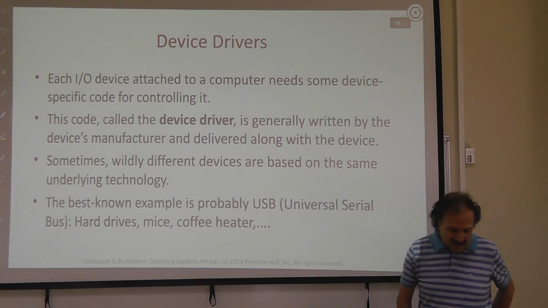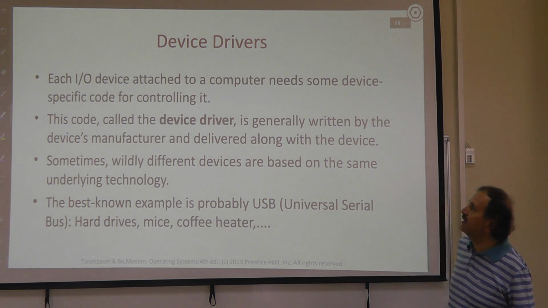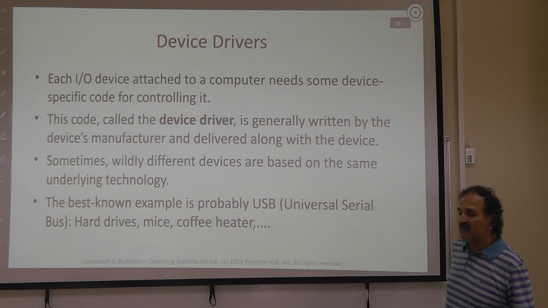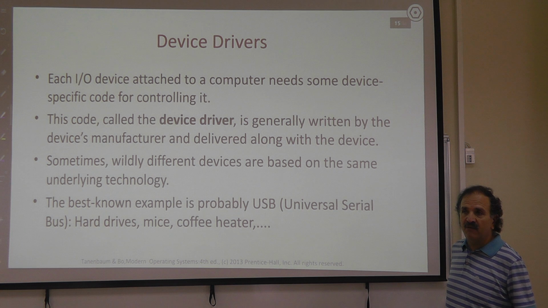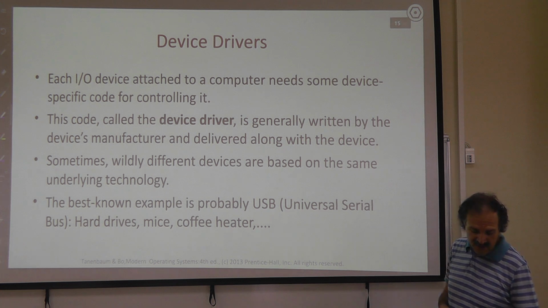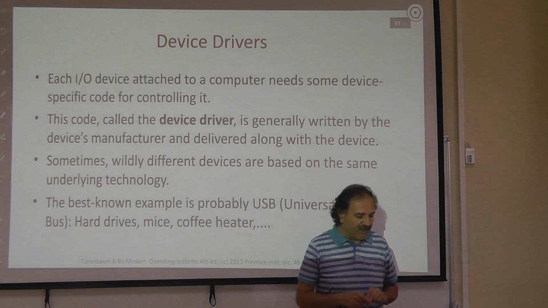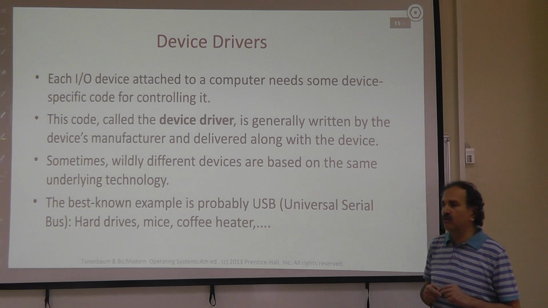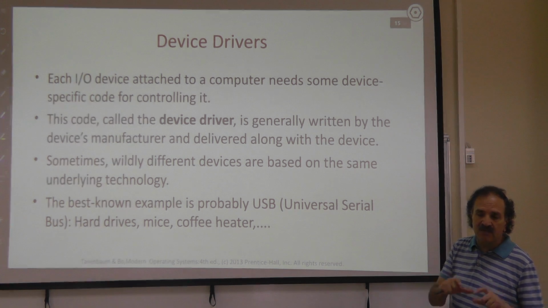So let's look at these device drivers again. Each I/O device is attached to a computer. Okay, it needs some kind of a device driver code, and device driver code is dependent on the controller, and the controller is produced by the manufacturer of the device. So the device driver is written by the component manufacturer. If I am producing a hard disk, I need to design my electronic controller.